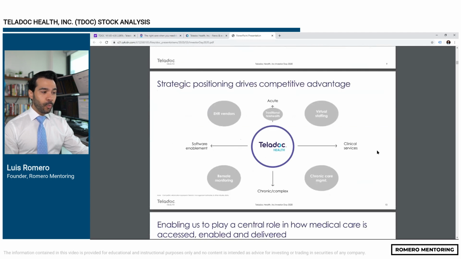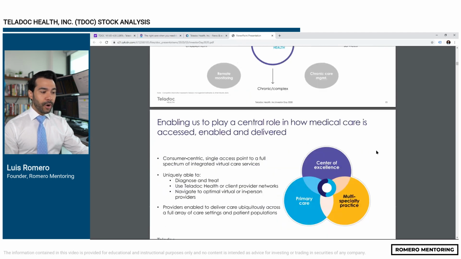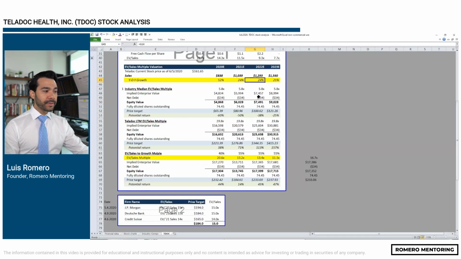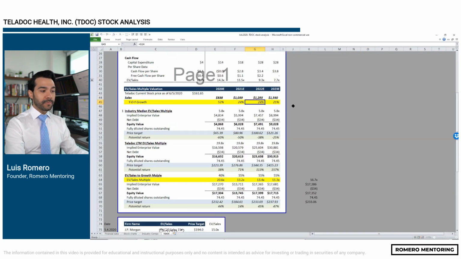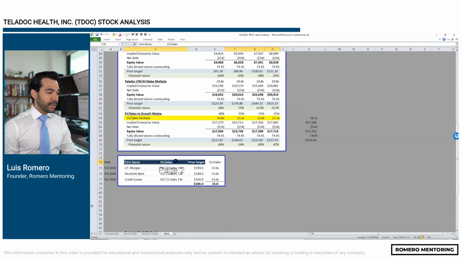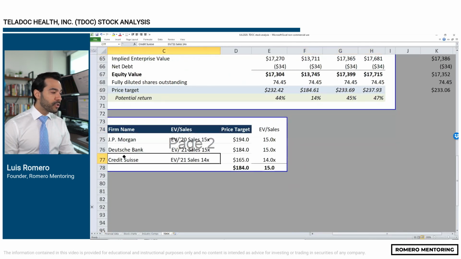And they're telling you what their strategy is. And who knows, maybe they might outperform all these numbers, right? Maybe revenue won't be 21% in 2023. Maybe revenue will be 30%. Maybe they might be surprising to the upside, and surprise these analysts. Surprise JP Morgan, Deutsche Bank, and Credit Suisse. And if these guys are surprised, what do you think the stock price is going to do? It's going to go higher. It's going to exceed their expectations.